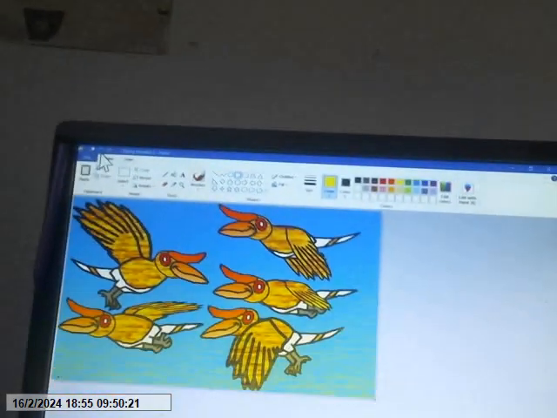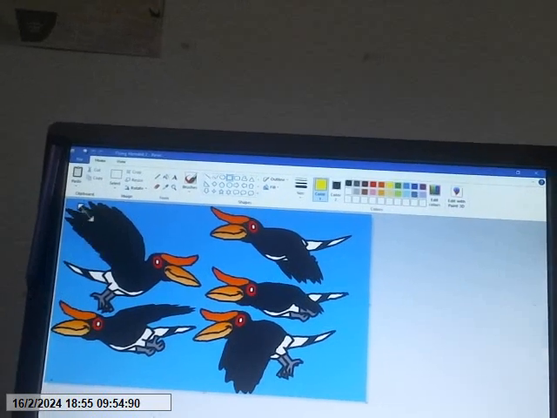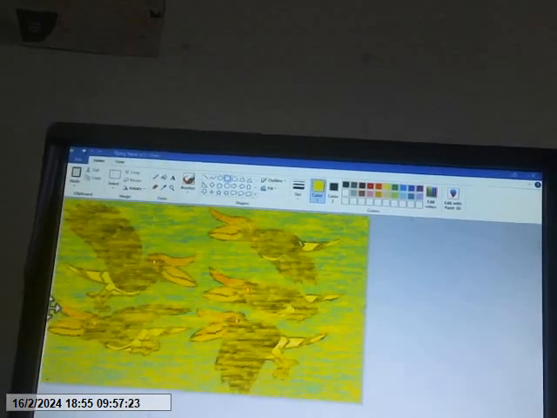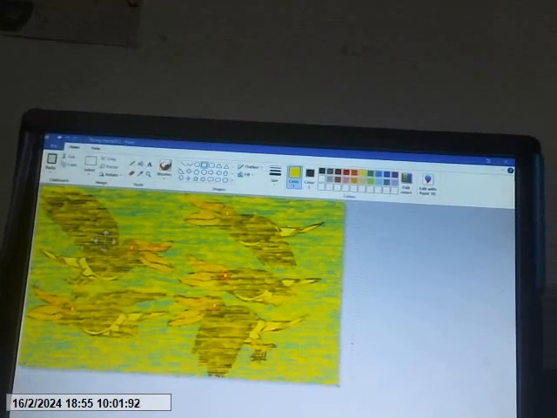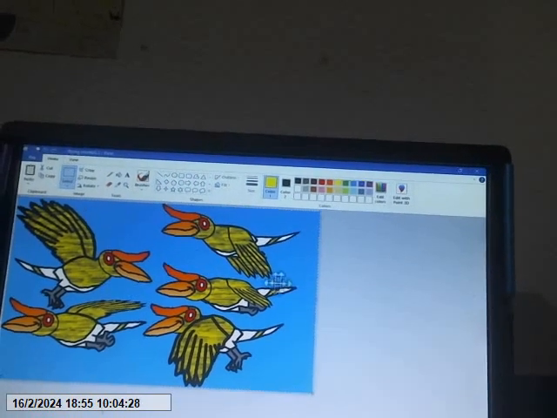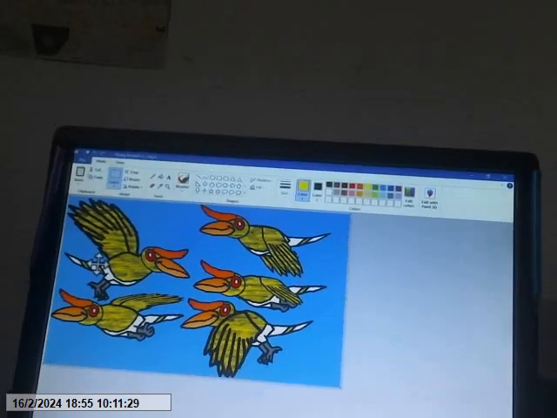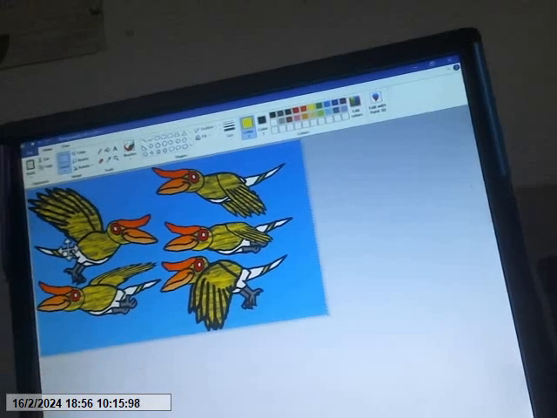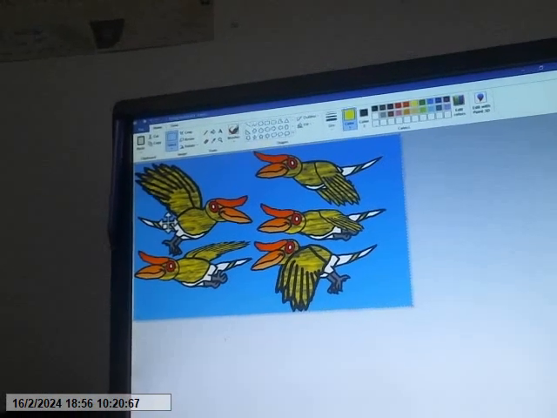One thing you can do is that you can also play around with the textures. I might show it to you. Maybe if I go back to yellow, you can play around with the textures a bit. You can make the textures look a little bit inconsistent, as if the bird was moving, or maybe it's something to do with the way bird feathers work. Noticing just how bird bodies move, you can mobilize the textured block just to give it some inconsistency, of course.